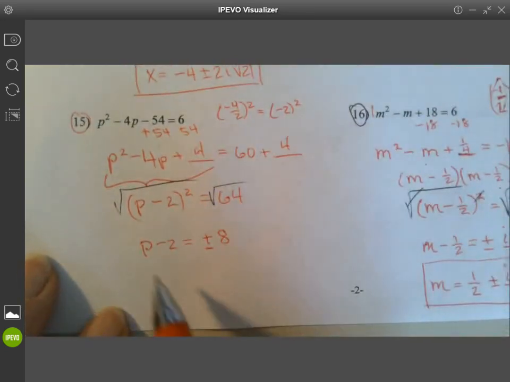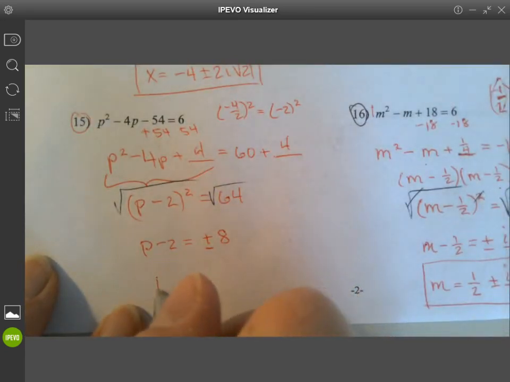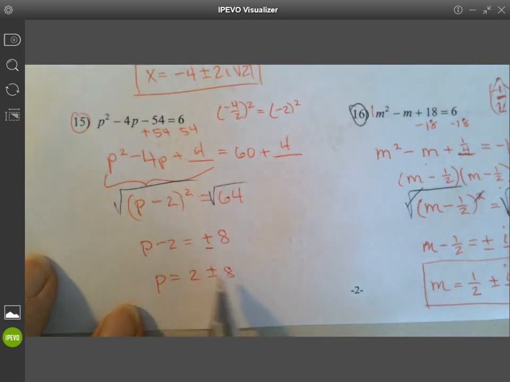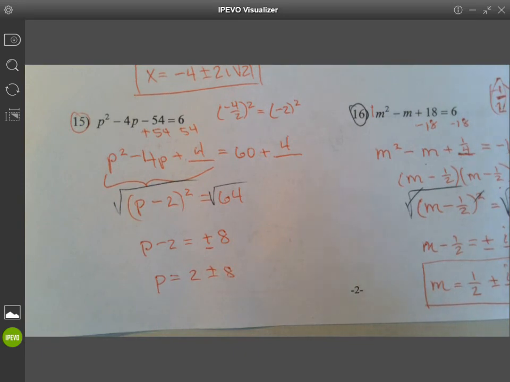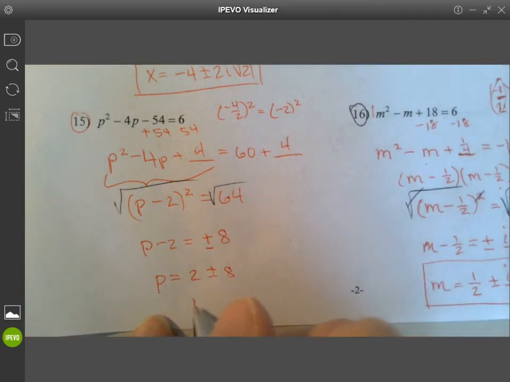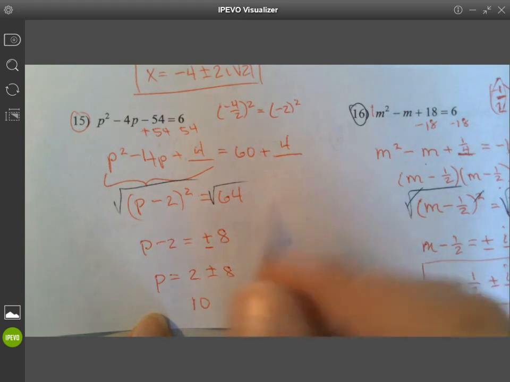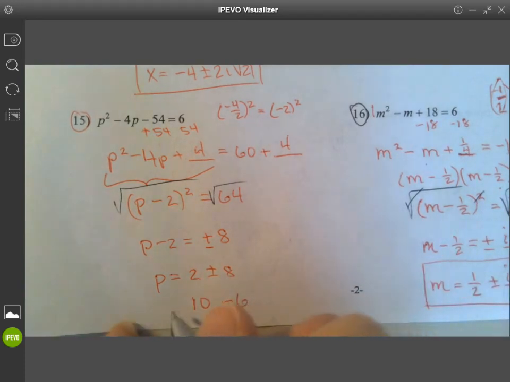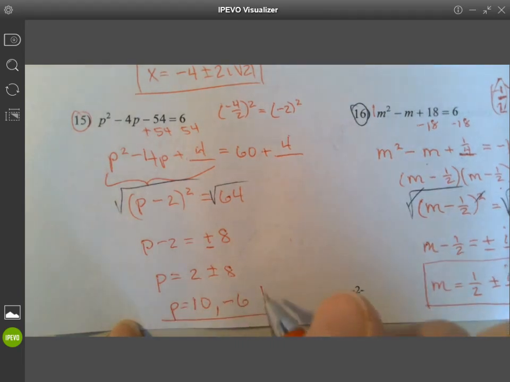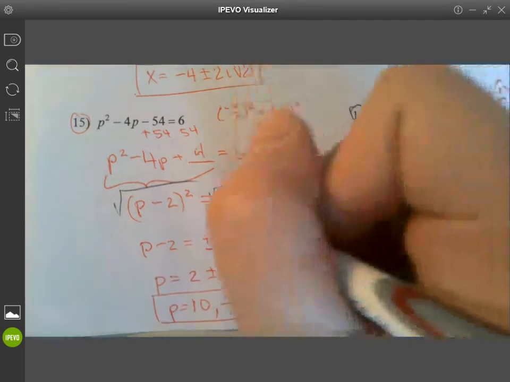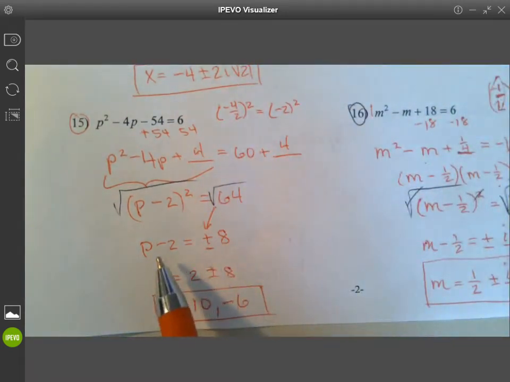Now I'm not done. Don't I have to add 2? And I do see issues with this because I have people who add 2 and then say plus or minus 10. You have 2 plus 8, which is 10, but what else do you have? 2 minus 8, which is what? That's where they got these two separate answers from. I think some people are waiting to put the plus or minus sign at the end, but it's when I take the square root. That leads me to what squared gives me that, and that's why I have those two different answers.